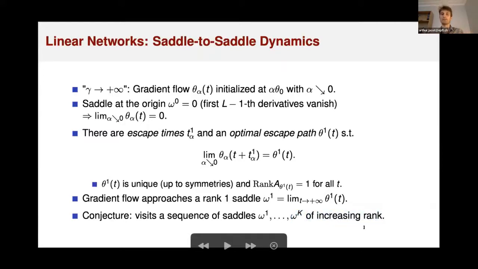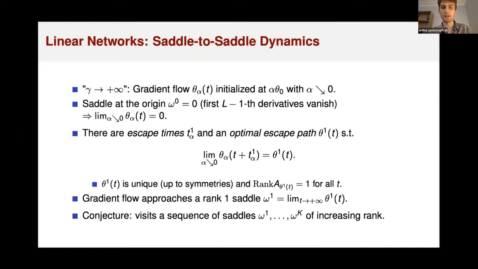What we also conjecture, and that's something that we observe empirically, is that this type of dynamics extends to this whole small initialization regime, as long as gamma is strictly larger than 1. And you can really see that in this regime, you have completely different dynamics, where the dynamics are dominated by these saddles. Essentially, when you initialize close to a saddle, you're forced to go to a second saddle afterwards.